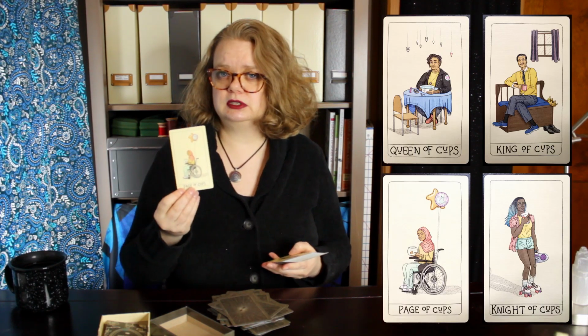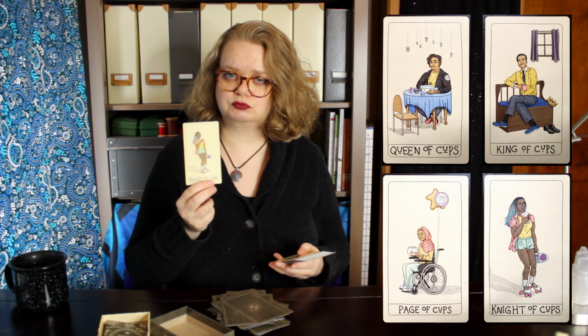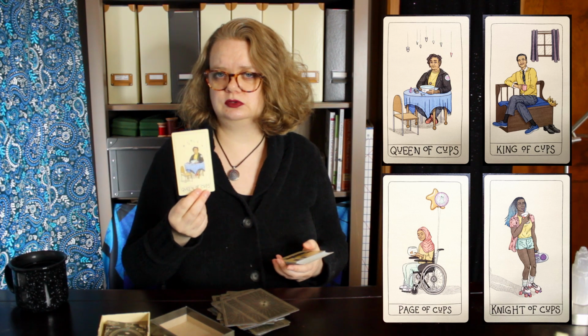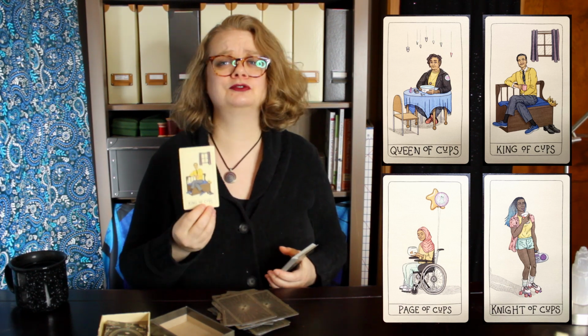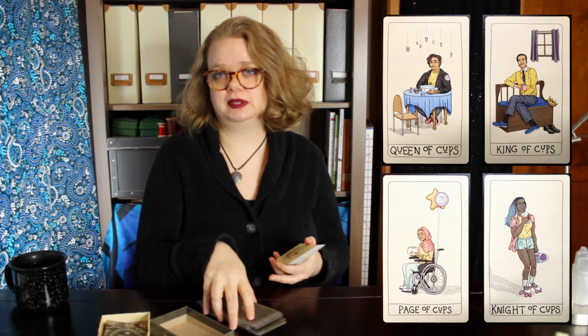Okay, the Page of Cups is a wheelchair user. The Knight has roller skates. The Queen is using a scrying bowl with crystals. And the King has a strong resemblance to Mr. Rogers. I assume that's intentional.